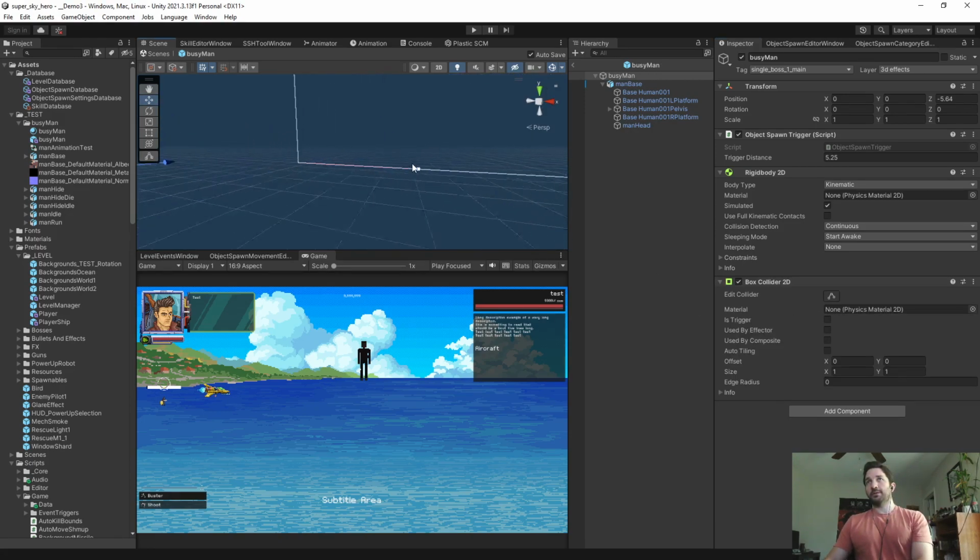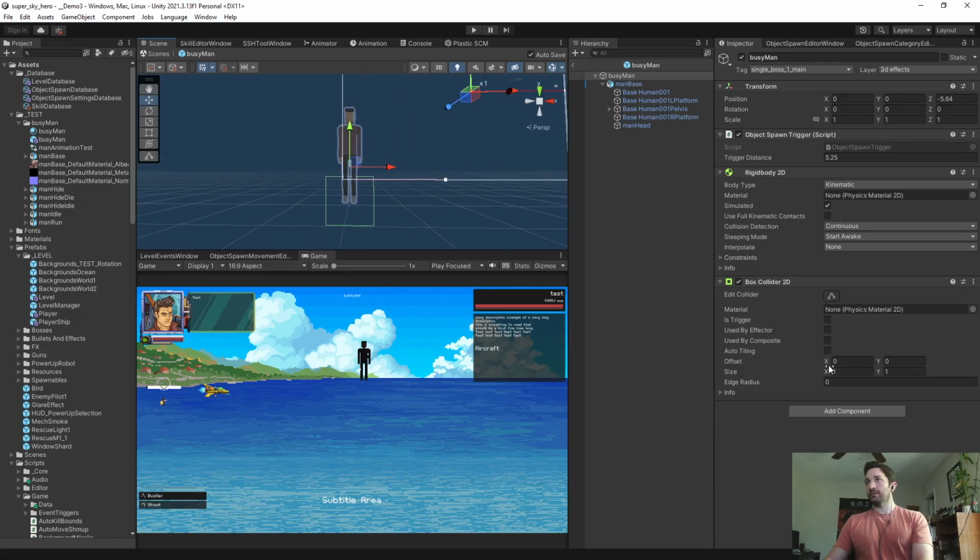So he just happens to have a little box collider now. So let's offset it and make it bigger. Make it smaller on the X, taller on the Y. And that'll be this guy's box collider. And that's pretty cool.